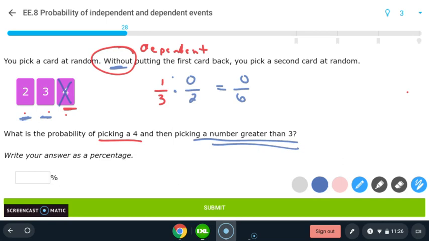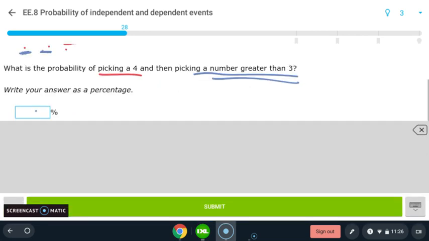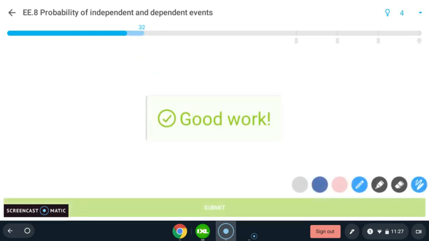But you might remember your middle school rhyme, if zero is on the top, then zero is what you've got. So here, zero is on the top, zero is what we've got. And so our answer is zero. So just be aware that it's possible to have a zero probability.